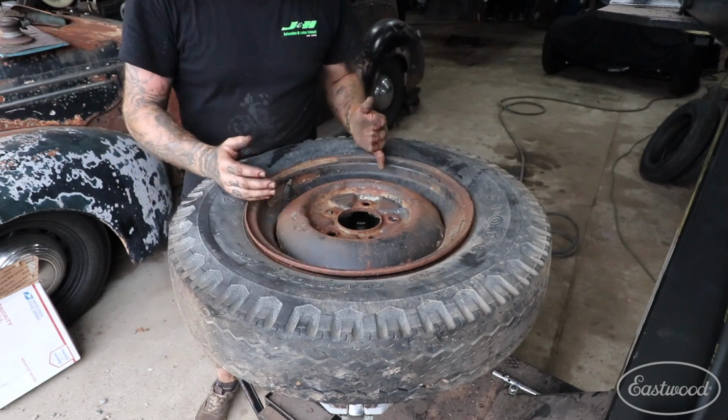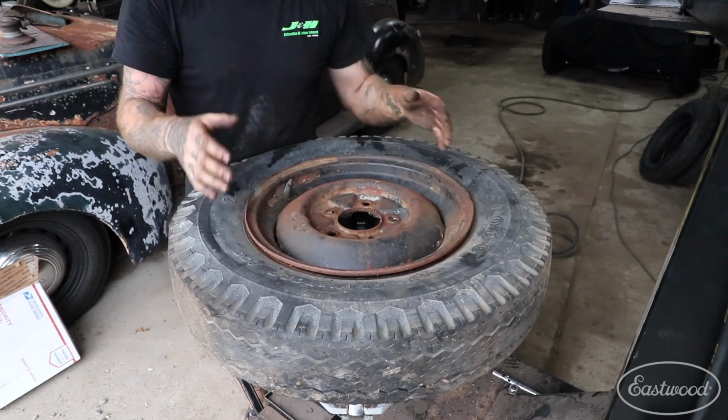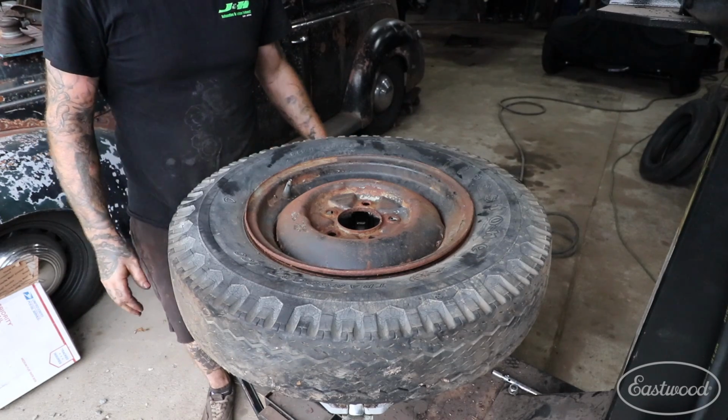So make sure that after you get these first two kind of hooked, you're pulling up just a little bit on the tire just to keep it from catching, and you'll feel it kind of grab and go right into the wheel. Now it's nice and secure, and we're ready to take our tire off.